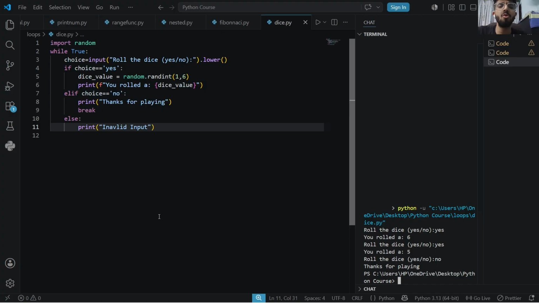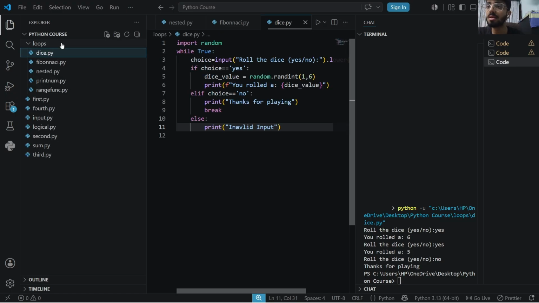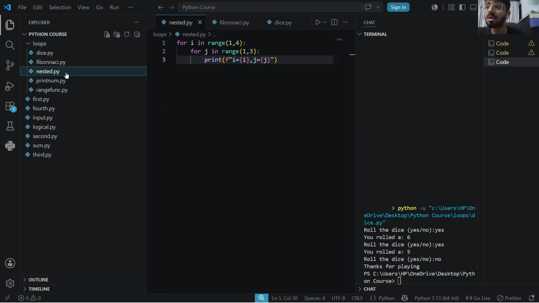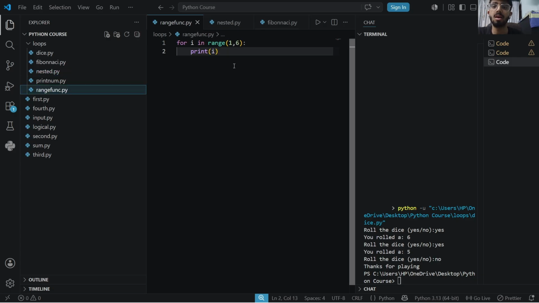Before we wrap up, it's time for a quick revision and an exciting bonus challenge for you all. Firstly, let's quickly summarize what we learned today. We use while loops when the number of iterations isn't fixed, but the exit condition is known. We use for loops when we know exactly how many times we want to run the code, with the range function, like in this question.